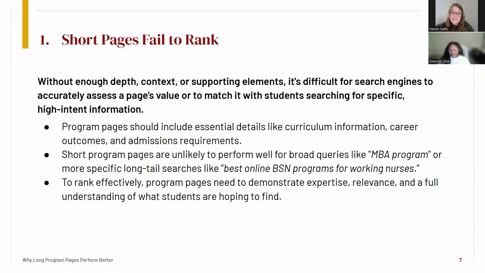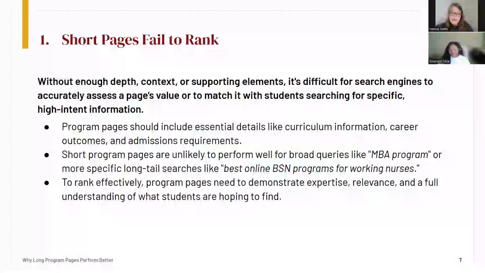So if a page is missing essential details like curriculum information, career outcomes, student opportunities, or even admissions requirements, search engines won't be able to match that page with a student's high intent search, especially if the student is searching specifically for career information or curriculum outcomes.